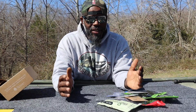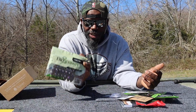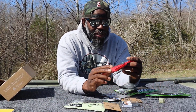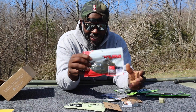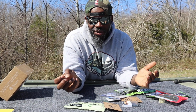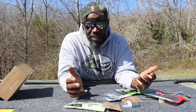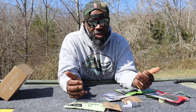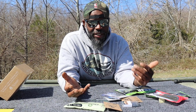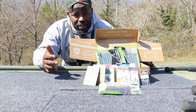So these are all the things that we need to pretty much Texas rig any type of bait, whether it be a creature bait or a worm, and or a critter, a Christy critter. I'm gonna go over what I like to do when I'm Texas rigging a worm. And right now it's going to be a phenomenal technique just because the springtime is about to hit. It's pre-spawn. So anytime that I want to go weedless with any creature bait or anything like that, I'm always Texas rigging it.